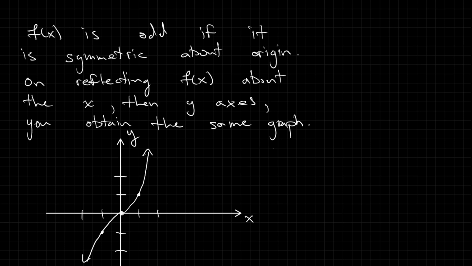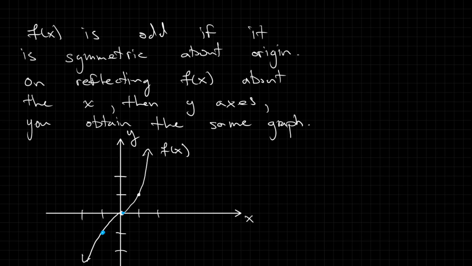And now, if this is f of x, let's go ahead and reflect this twice and see what happens. So if you take 0, 0 and reflect it twice, then, well, it stays in the same spot. At 1, 1, we reflect the first time about, let's do the x-axis. It doesn't matter if you do the x-axis first or the y-axis first. So if I reflect about the x-axis, multiply y by -1, then I get there. And then if I now multiply the x value by -1, I get to -1, -1.